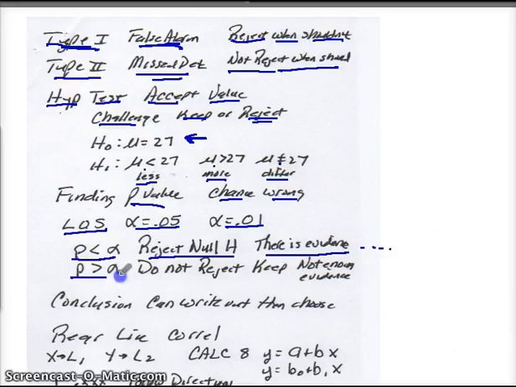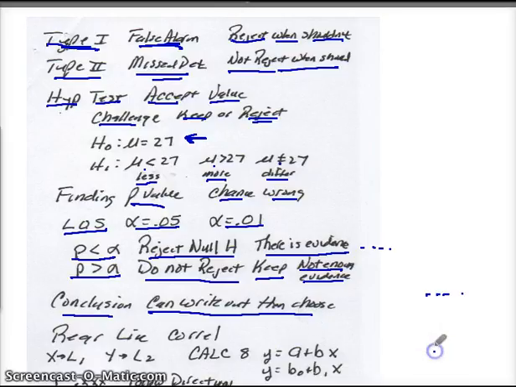When p is greater than alpha, you really don't have a lot of confidence in doing that. So you're just going to say, I do not reject. That means you're going to keep what was understood before, and you're going to say there's not enough evidence, such and such. Okay? My advice is, if you have time, figure out your conclusion and write it out. Then look at the answer. That may help you out.